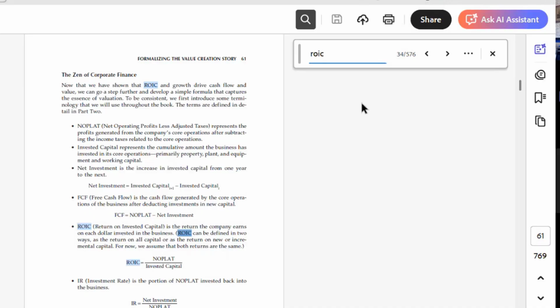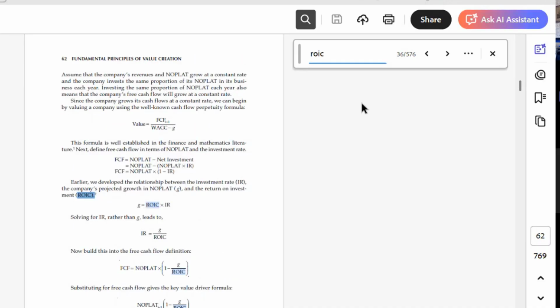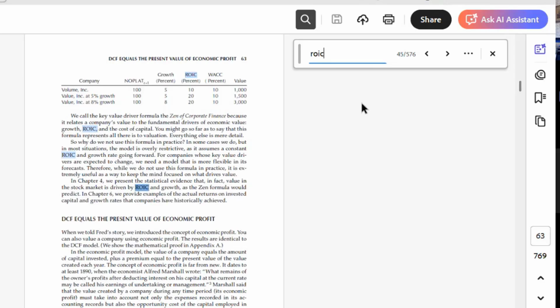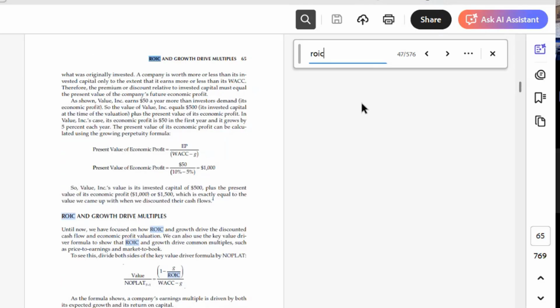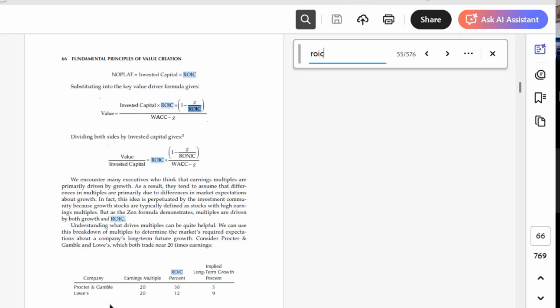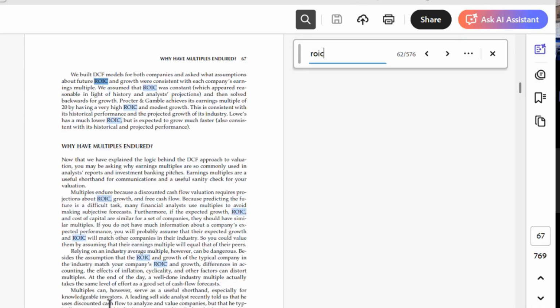I remember Fred's Hardware, and then it explains what the ROIC is, and then you see how it's starting to compare the ROIC to the WACC. That's what they're starting to do here. Present value of economic profit is here. This is a good one here. And they put all these valuations here.